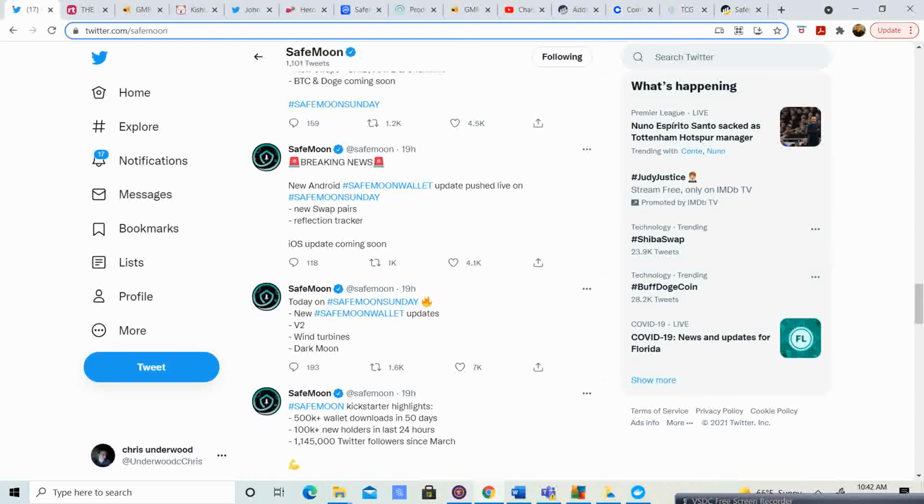Darkmoon. For those of you guys that don't know what Darkmoon is, they were saying, okay, how it works is, I don't know if you guys know this, but the moon at night, the brightness comes from the reflection of the sun. Whatever side the sun's not on, which is why you have the half moon, a crescent moon, a full moon, because it's just the way the sun hits the moon at that particular time frame. So they're saying Darkmoon is kind of like the side of the moon where the sun's not hitting, and it's all the projects that they're working on. Everything that they're working on, that's what they consider Darkmoon. And then when they come into the light, when they come into public eyes or public view, then they call it the light moon, or the light of the moon. So that's what that is.